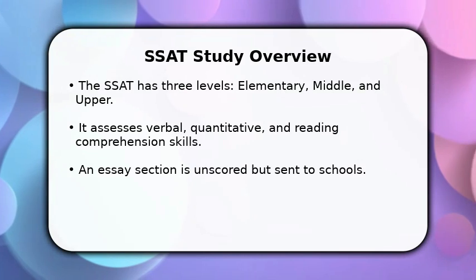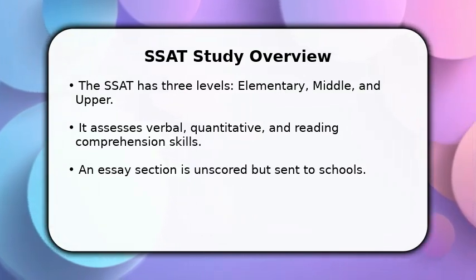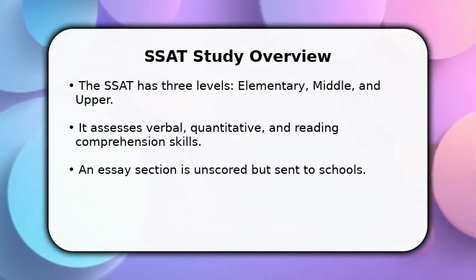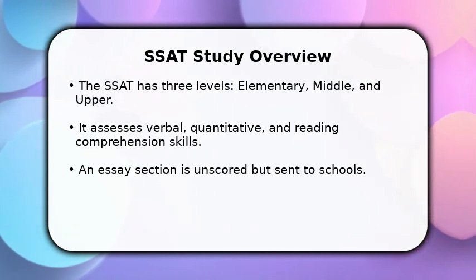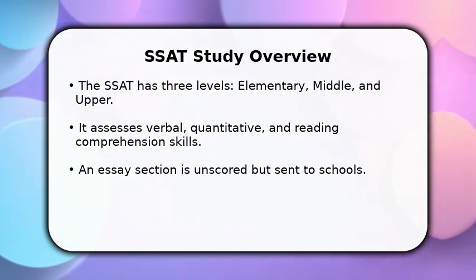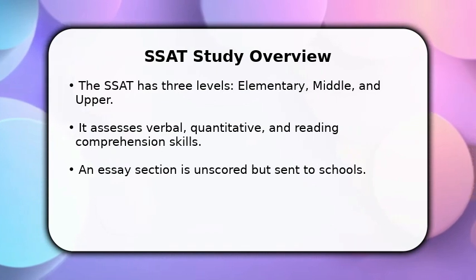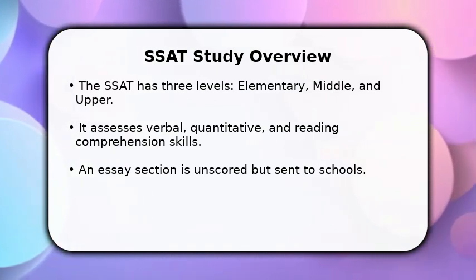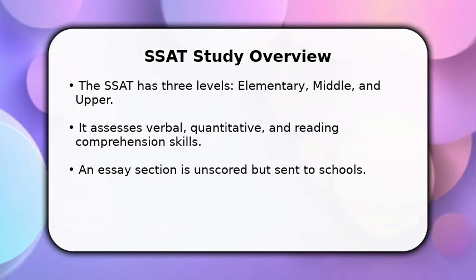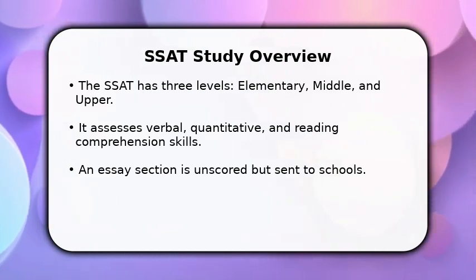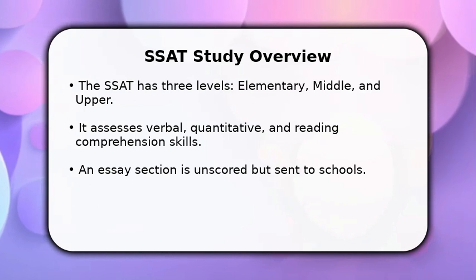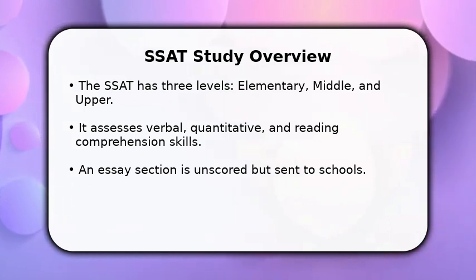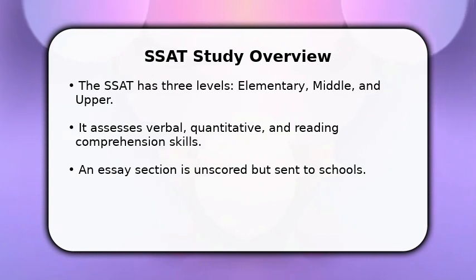In this video, I will explain how to study for the SSAT. First, understand the test structure and content for your specific level. The SSAT has 3 levels: elementary, middle, and upper, each tailored to different grade admissions. Familiarize yourself with the verbal, quantitative, and reading comprehension sections. Knowing what to expect is your first crucial step towards effective preparation. This foundational understanding will guide your entire study plan, ensuring you focus on relevant areas.